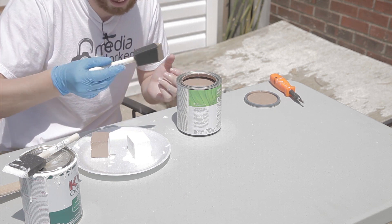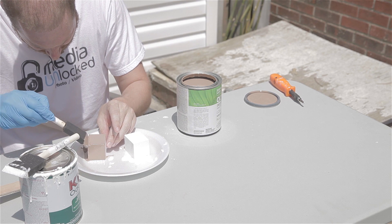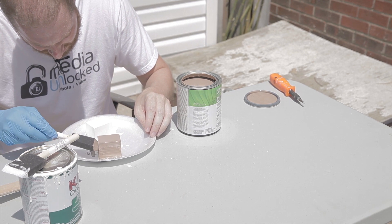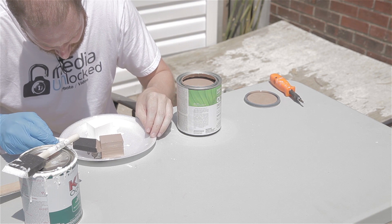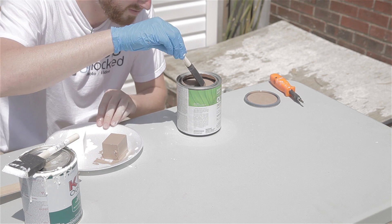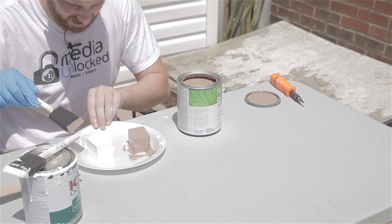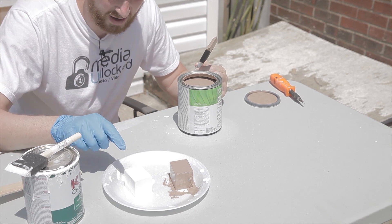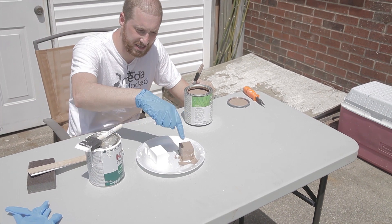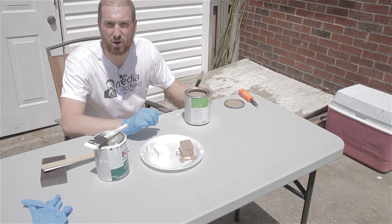Get a little bit more paint and keep spinning the block around. The sponge is really good because it has a thin tip, allowing you to go all the way to the bottom of the block and work your way up. The paint should be dry within an hour to an hour and a half. Once dried, flip it over to the one side you didn't paint and paint that side too. Let it dry, apply a second coat if needed, in any color you like. Once fully dry, you can go ahead and drill your holes and start with the rest of the project.